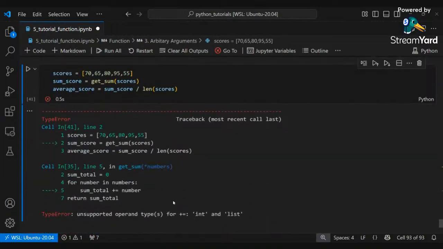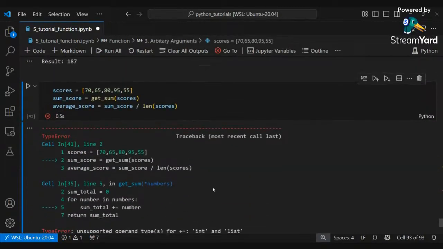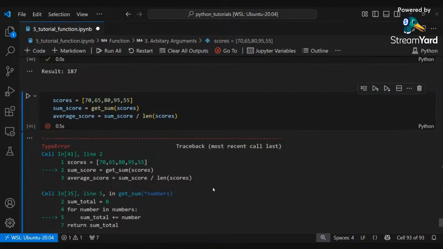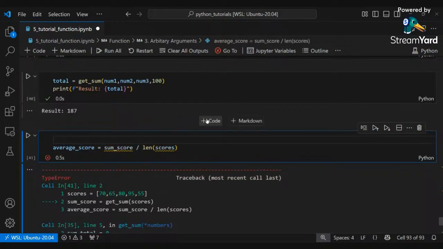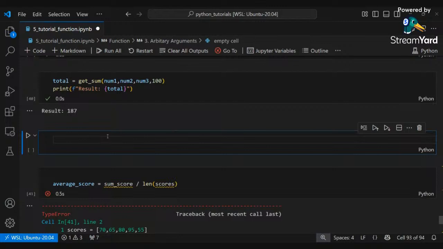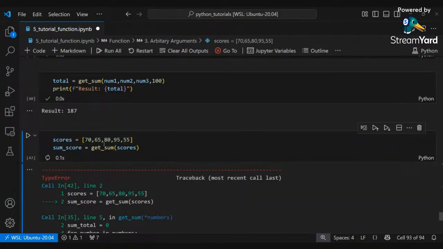What's the prototype for type and list? Let me see. I'll take this, paste it here, and run this. Let me see where the error is coming from.